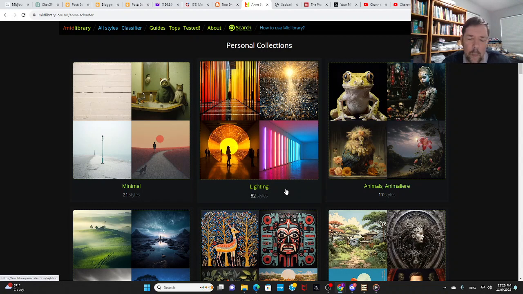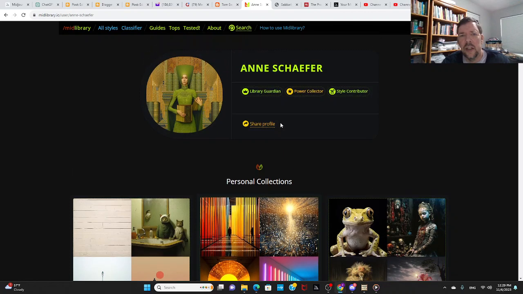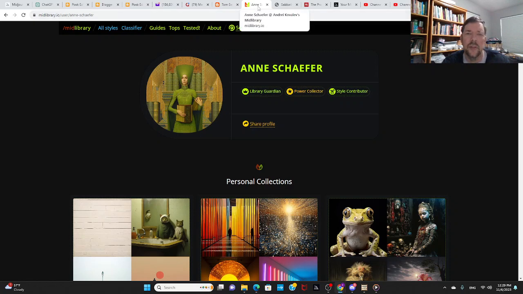He or she had 23 different collections, but the collections themselves have different numbers of styles. Like this person has 82 different lighting styles that you can go through and look at and see what you like and play around. So that's a helpful way of trying to come to grips with there being so many styles. And that's a really nice reference to make use of.